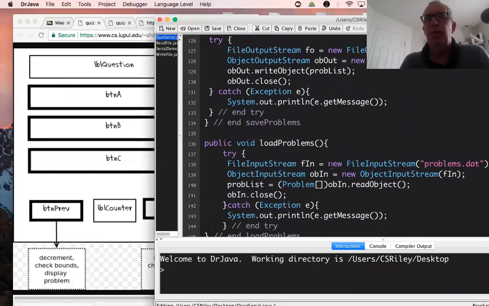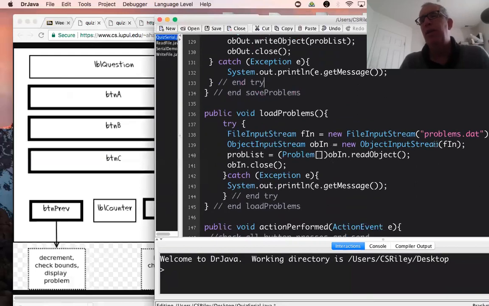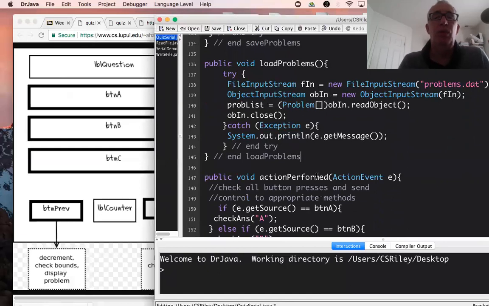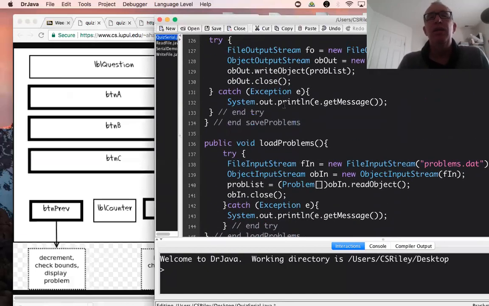Now I'll be able to load an array in. Now in this case, I'm loading the same array I just saved. Normally I'd have some interface where they can choose from the file chooser or something and find a test file and load it up. But I will leave that as something that you can do if you want to rebuild this and make it fancier. So save and load, that was pretty easy, really.